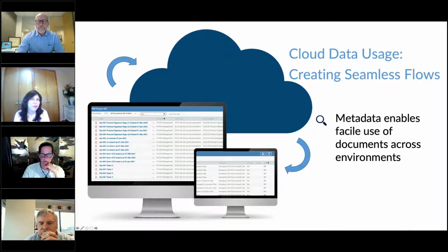So let's explore this concept further. Maybe you have half a dozen applications across multiple cloud environments, private and public. When data is shared across the applications, it can be created in one, supplemented in another, and often redefined based on different business functions. And the data moves through its life cycle.